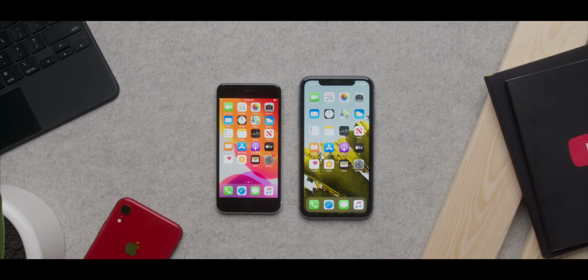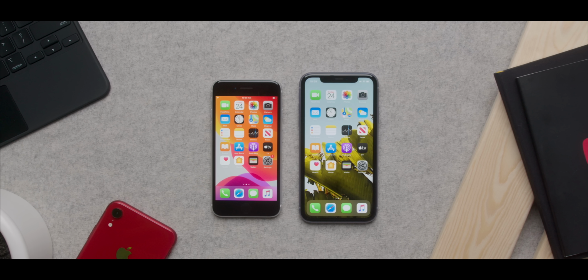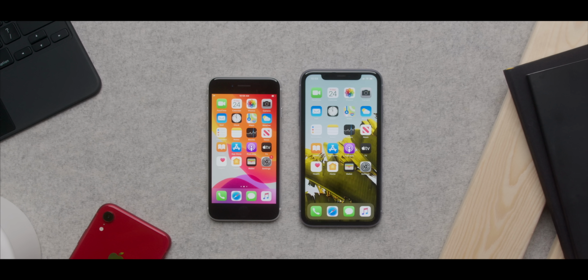So looking at these 3 phones, now that we've seen camera and video capabilities, there's $200 that separate the base iPhone SE and XR, and $300 that separate the base SE and the base iPhone 11. Is that a price premium that you're willing to pay? The iPhone SE to XR, based just on camera prowess, is not a $200 difference. If you look at the difference from the SE to the iPhone 11, then it becomes a choice. Do you want that HDR in video? Do you want night mode? Do you want that extra wide angle? I could see that being useful to a lot of people. I like having wide angle shots. I could probably justify it a lot easier for the 11 versus the SE than I could from the XR versus the SE.